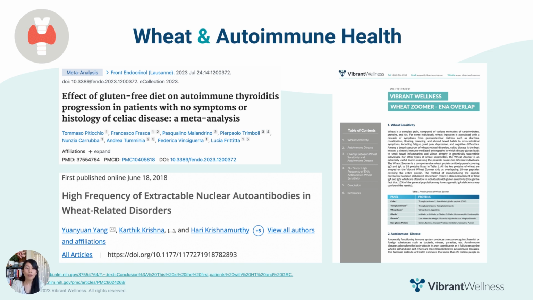Overall, it may be reasonable to speculate that removing gluten from the diet of autoimmune patients might help improve their symptoms by reducing chronic intestinal inflammation, and in turn, this can reduce gut permeability and the subsequent triggers for systemic autoimmune inflammation. However, more evidence is always needed to confirm this.